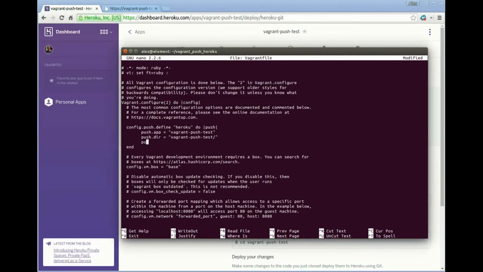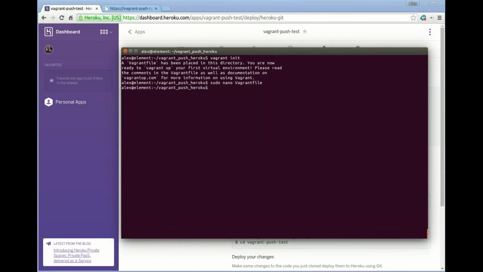And then the next part we need to set up is the remote branch for the code, because this is all done through Git and sort of version control software. So I'm using Heroku, which is the default option. You can change it to something like master or origin or something like that, but we'll be using Heroku for now to keep things simple. So that's all we need to do in the Vagrant file. So we can press Control O and then enter, and Control X to exit out.